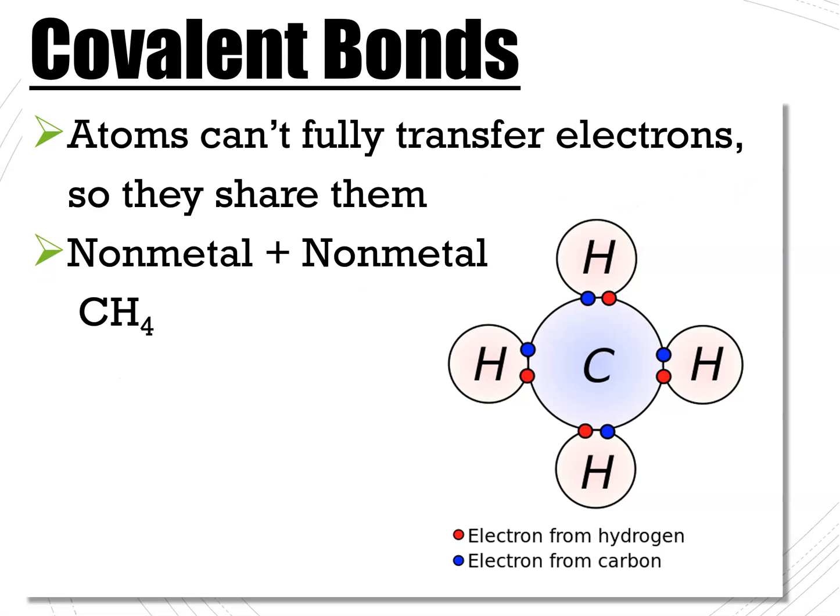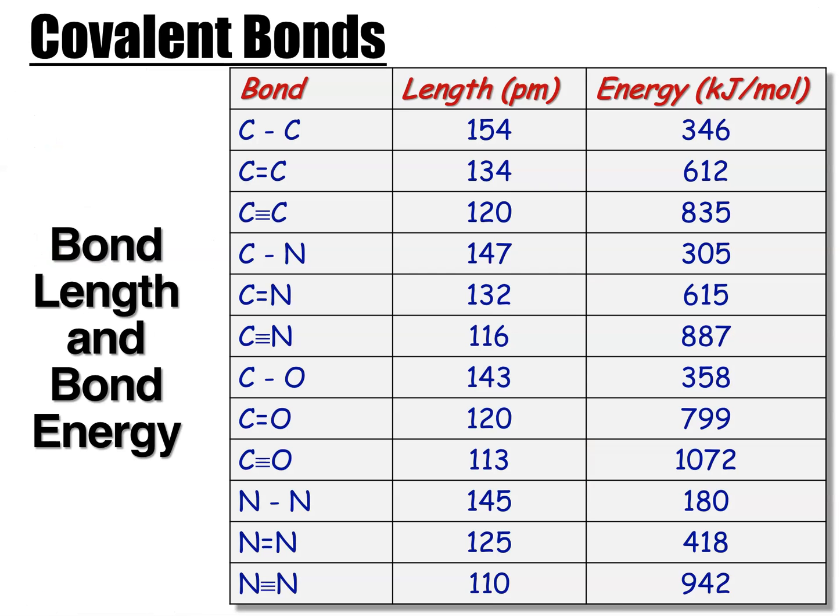So all covalent bonds tend to be nonmetals and nonmetals. Carbon, hydrogen, both nonmetals. So it's an easy way to figure out if something is bonded as a covalent bond or if something is bonded as an ionic bond, based on the chemical makeup or the constituents that are used to put it together. Now, from a covalent bond perspective, continued, we have a little chart here illustrating hopefully some trends. Let's take a moment and see if we can identify any trends.